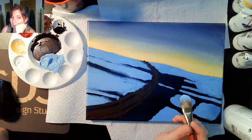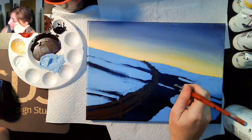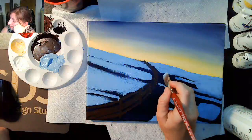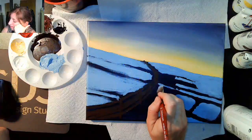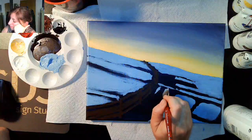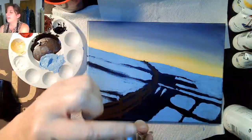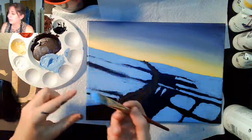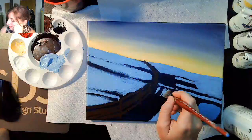So I'm thinking I might bring these in a little bit farther. Forgot that I need to make these a little shaky. And then, here I can probably make some. So I'm just using the very edge of my brush. And so even if you need to push it down and flatten it a little bit, you can do that. So it gives you like a flatter surface.